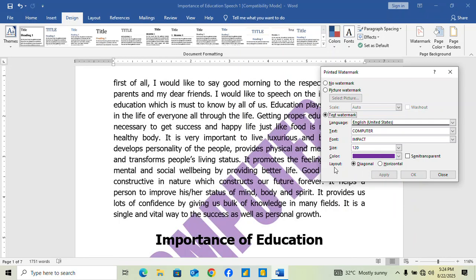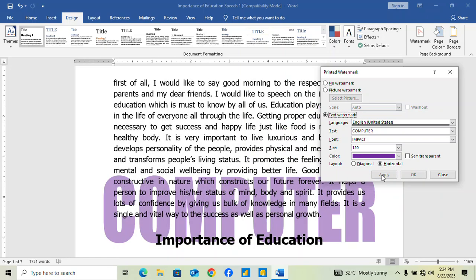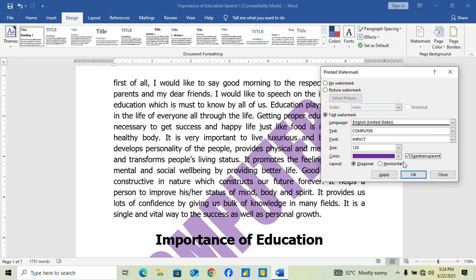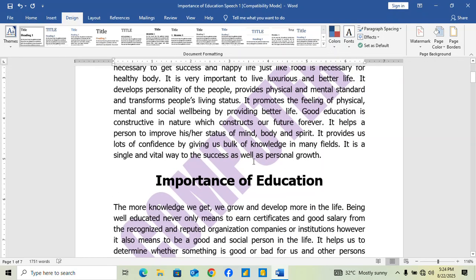Then the next is the layout, the appearance of the watermark. How do you want it to appear? As it is diagonal, which is as the layout is. Then vertical, here is horizontal. Let it be horizontal like this. But the beauty of a watermark is diagonal, so you make it diagonal. Let me make it semi-transparent. Good. Look at it. I'm done. That's what we call a watermark.